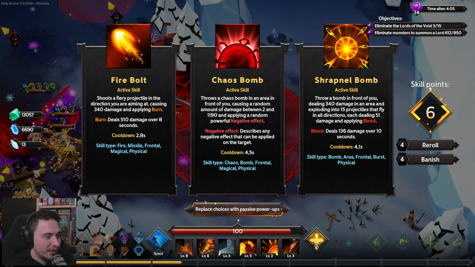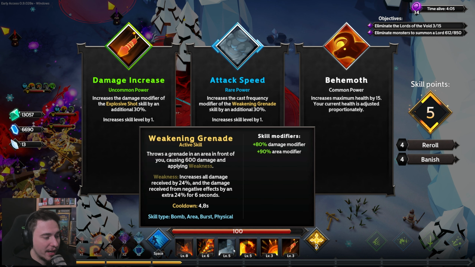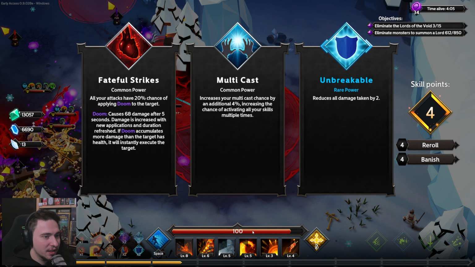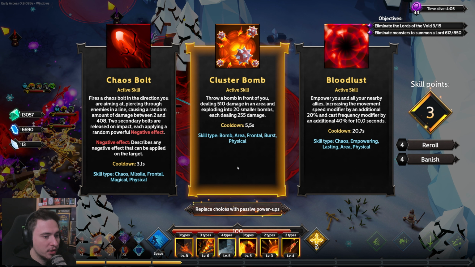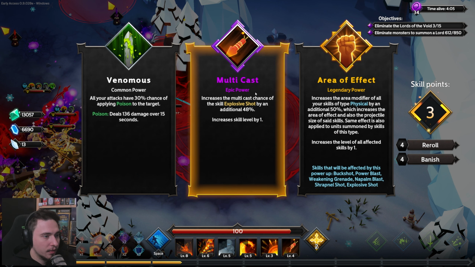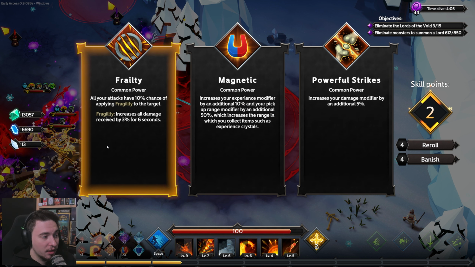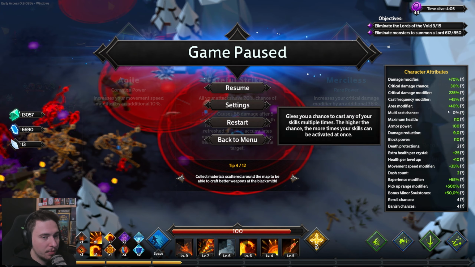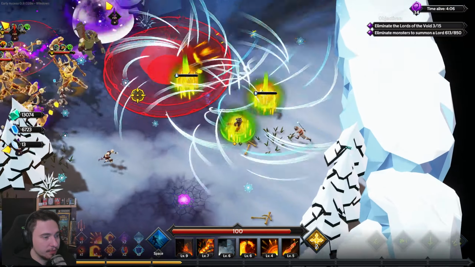Area fireball, nothing. So multicast, okay, magnetic. Dex speed of weakened grenade, that's the only one that I don't have as a blast. So, you know what, no. Damage increase, unbreakable, okay. Bomb area frontal burst, no. Multicast of the physical, that's just good. Frailty, and last one, how much crit chance? I have a lot, so let's go for Merciless.